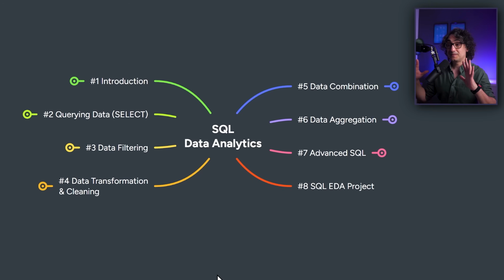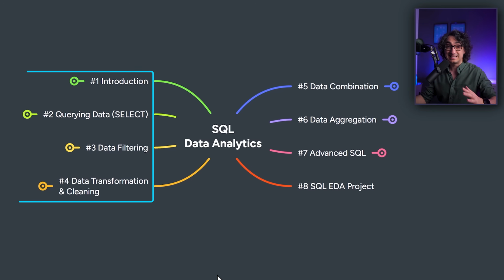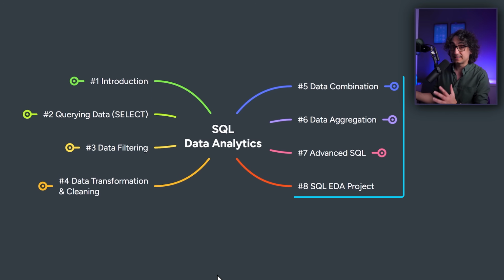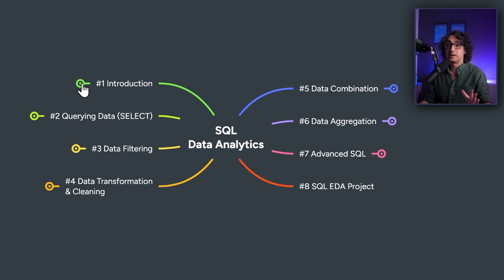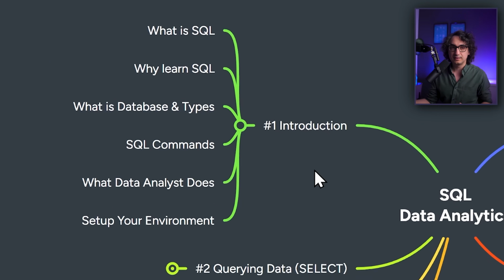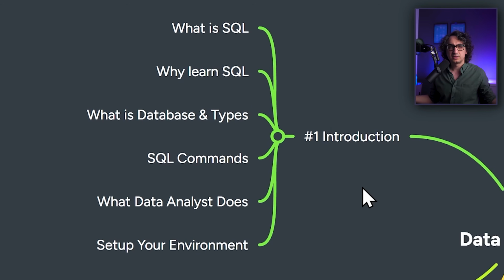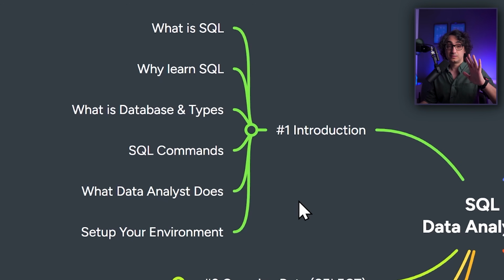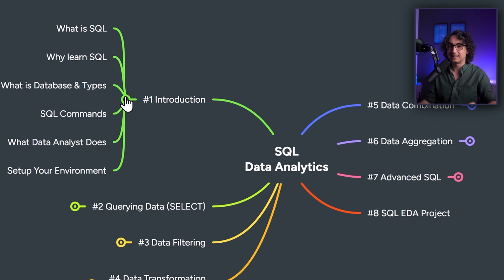Let's go. Okay, so now this is the whole roadmap to learn SQL for data analytics, and I split it into two phases. The first phase is the basic level of SQL on the left side, and on the right side we have the advanced level in SQL. So the first thing that you have to learn is an introduction about SQL. So some theory like what is SQL, why you learn it, what are databases and the different types that we have. So just theory before you start writing any SQL.